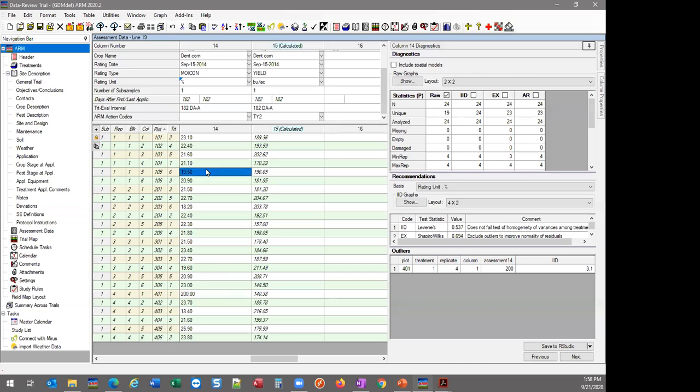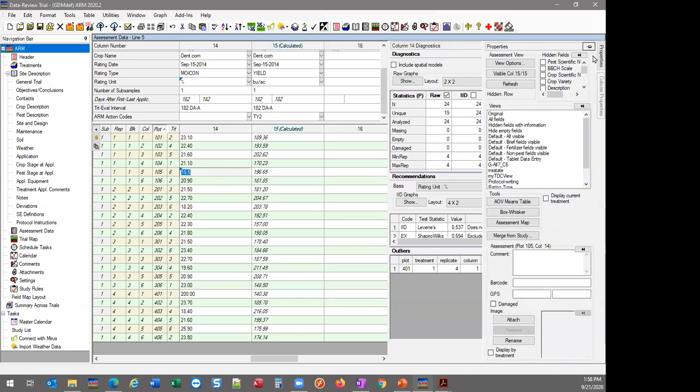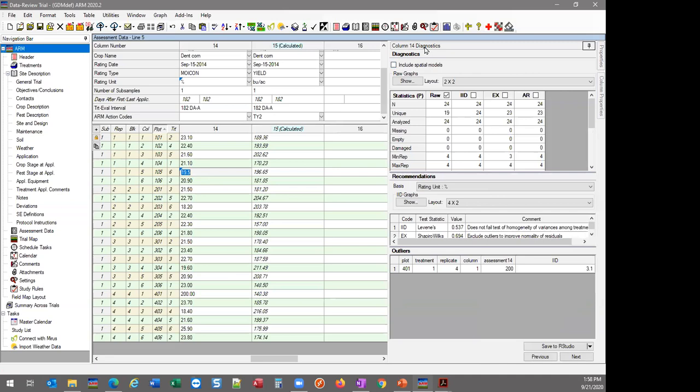But essentially, you could check just when you open up a trial in one of those customized versions, and you simply won't see that diagnostics panel if you're in one that doesn't have it.